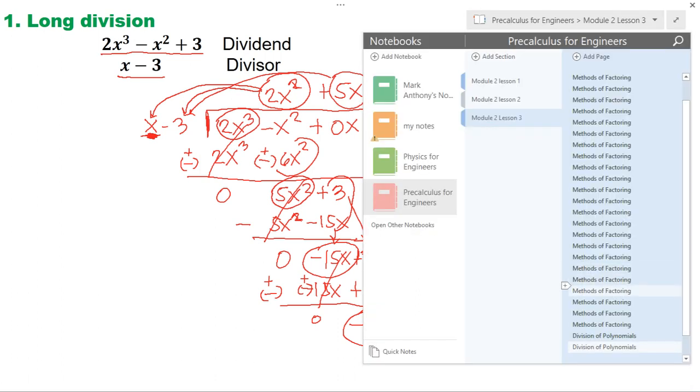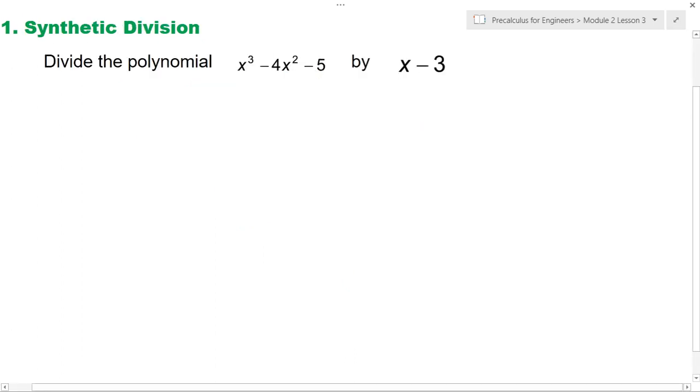So if you don't have any question, let's proceed to the last part, the synthetic division. Class, sa synthetic division, this is a bit easier, simplified, at hindi ka ma-stress nito. Bakit? Okay. Just write the inverse of the division sign. Inverse. Kung nakababa yun, ito nakataas. Then, just write, class, the coefficient of each term. So ano ba yung mga coefficient? Yun yung mga number before variable. So for x cubed, we have an invisible 1 here. So write 1. For x squared, we have -4.